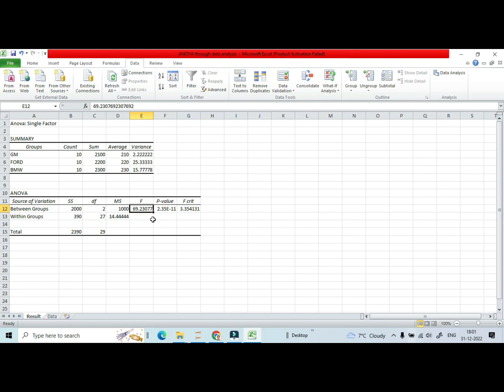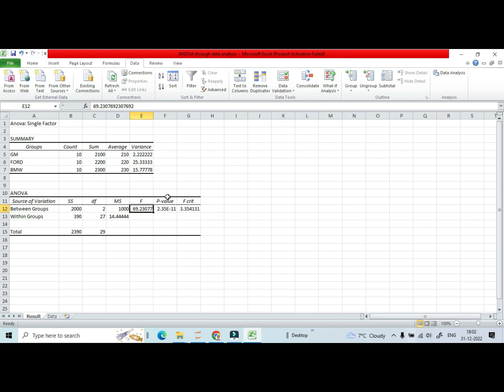As you can see, F value suggests that your between group sum of squares is 69 times than your within group sum of square. What it means that the three different population which we have with us, their means are separated away and the variance between their means are 69 times more than the variance which you have within each of the group put together. And that's your F statistics. Now seeing this F statistics 69, we feel that there are high probability that they are not similar. But let's check this probability value of the F statistic.